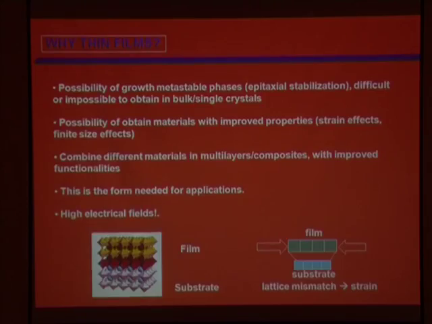So, why do we want to grow thin films? Of course, this is the form needed for applications. You can take advantage of the strain between the film and the substrate. You can also aim to obtain finite size effects, surface effects. You can combine different materials in heterostructures or multilayers with improved functionalities. And in the case of thin films for resistive switching, the very good thing is that you can achieve electrical fields which are much higher than in the case of the ceramic millimetric samples that we have been dealing with in the past years.